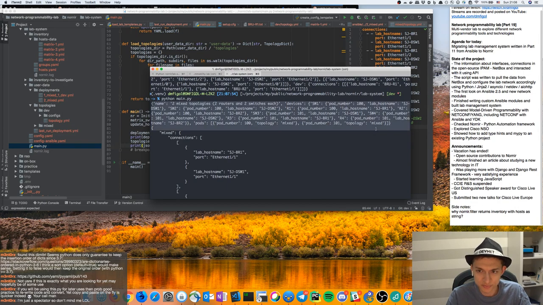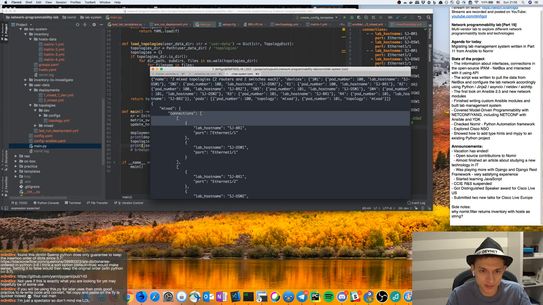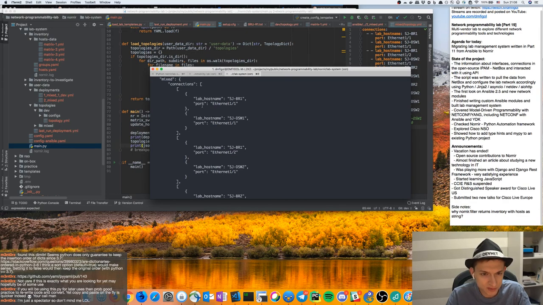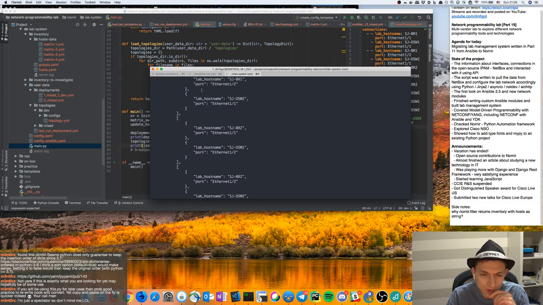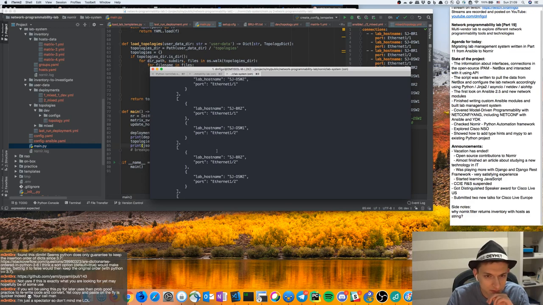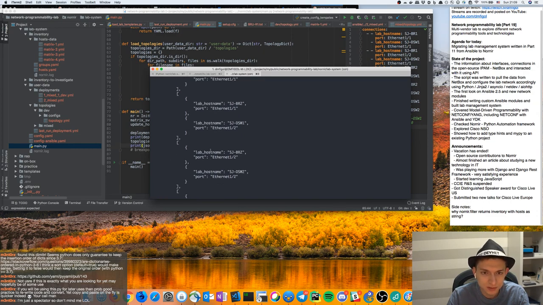So I have my deployment, and now I have my different topologies where I have connections, which is a list of the things. Okay, something I don't like here as well. It's a list. Oh wow. Yes, there is some problem here, I guess. Oh no, I think connections is a big list where I have, well, no, it's correct. It's a big list where there is a list of two dictionaries. Okay, no, this is fine. Okay, so we loaded this data the way we wanted to.